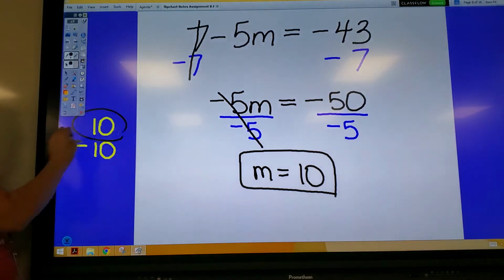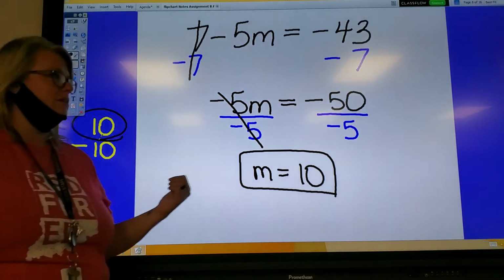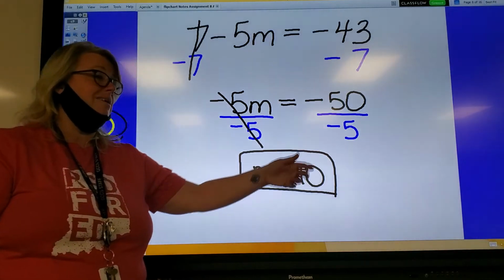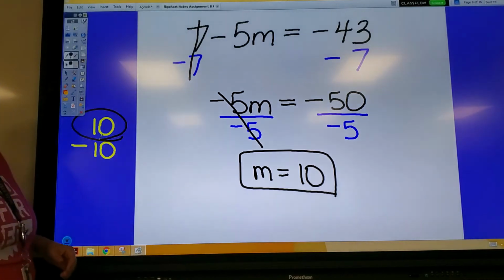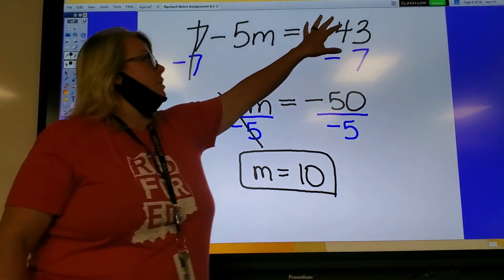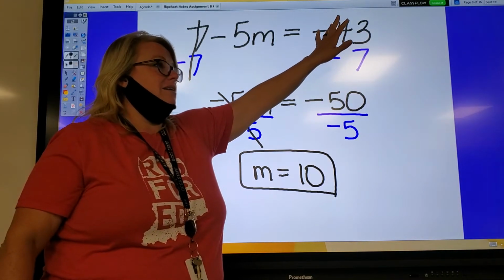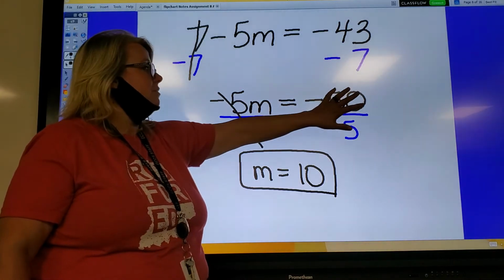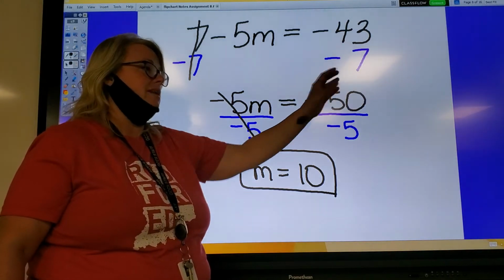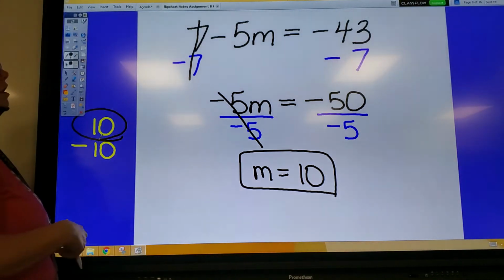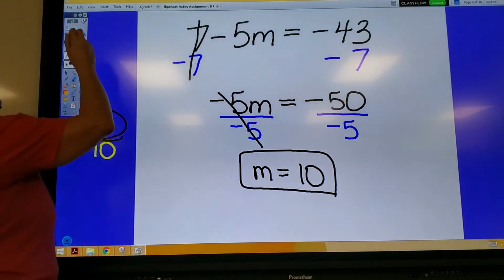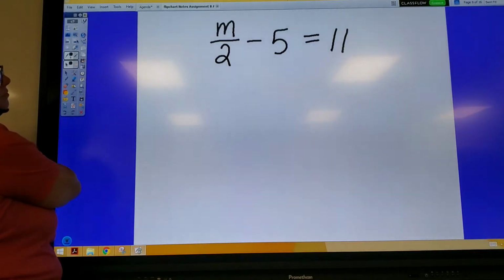So if you said 10, you were correct. If you said negative 10, maybe it was that you only divided by a positive 5. Maybe it was that you just forgot. Again, it's sometimes hard because up here we were adding and subtracting and we kept that sign. That was the rule. Down here, multiplying and dividing, if they have the same sign, it's always positive. So it's hard to keep those rules straight here in the beginning when you're first new to integers.